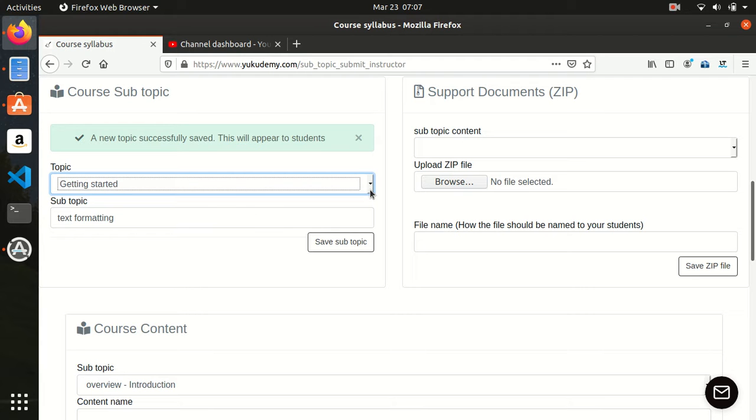Again, remember, before you come up to create this course structure online, you're supposed to have it structured already on paper, such that you just come here and you're very fast. You don't try to think and make mistakes, such that you spend a lot of time editing or deleting what you don't like. Make sure you have your course structure already on paper, and you just come and transfer what you have on paper to this, so that you know which subtopic goes under which topic. In my brain, I already know that text formatting is supposed to go under getting started. So after selecting that, I now come and save.